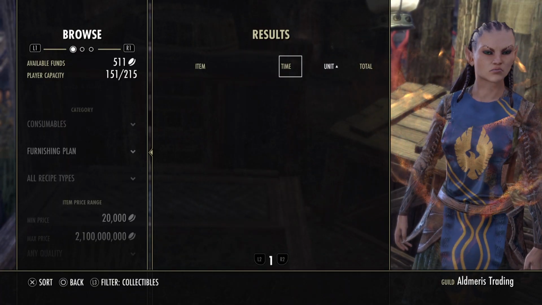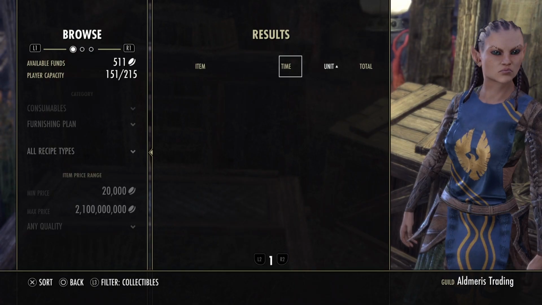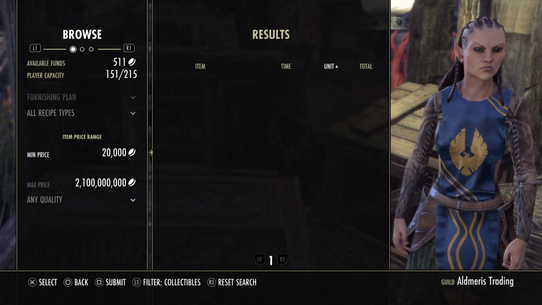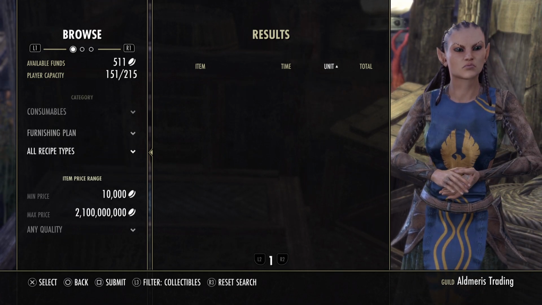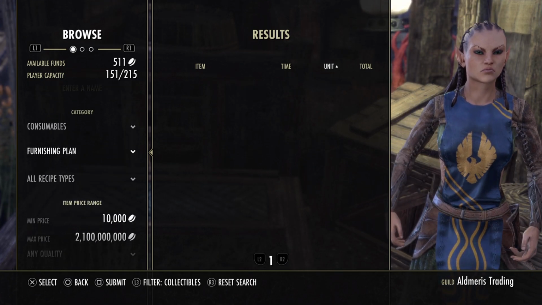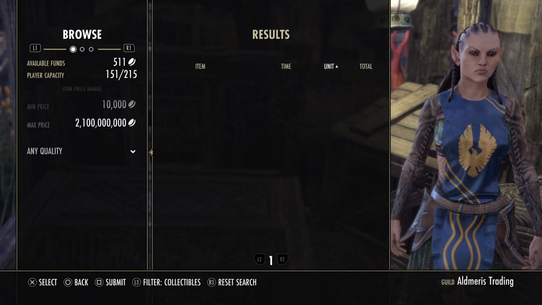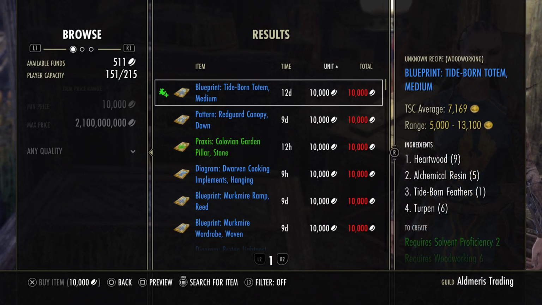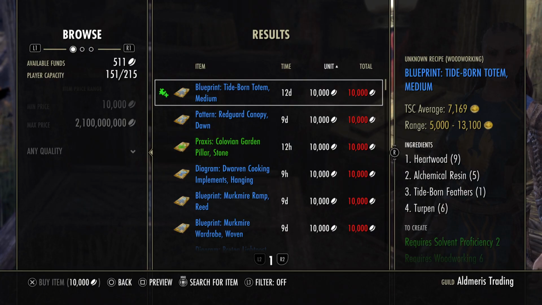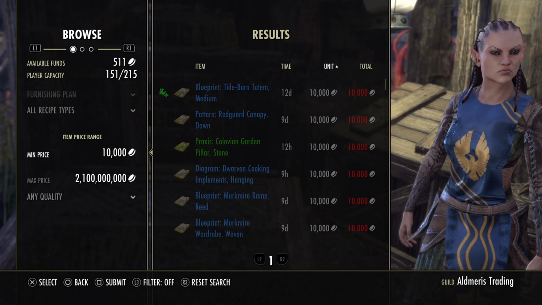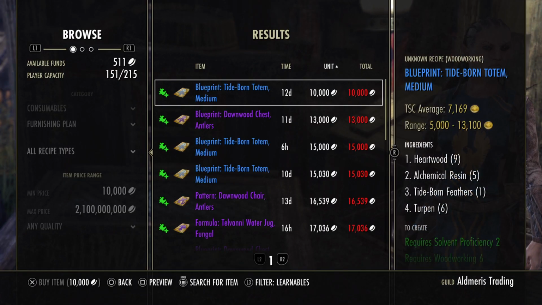So we are doing collectibles. Let's go back and forth again. Collectibles, nothing. What we were doing, maybe this is too high. Okay, let's see. Consumables, furnishing plans, 10K. Okay. Back, forth, and then toggle to off. Okay, 10K. And then I have to press back to go back into this part of the menu, toggle for learnables and press square.